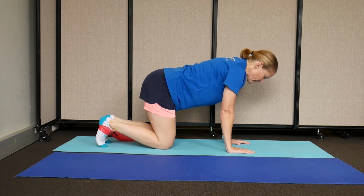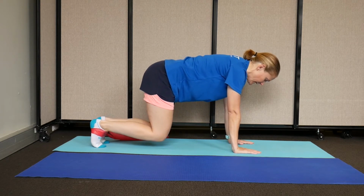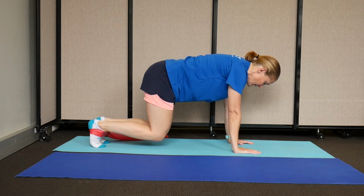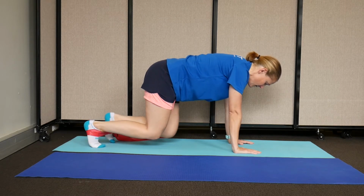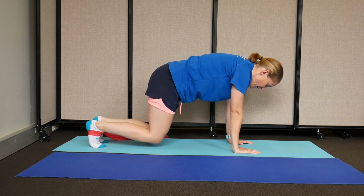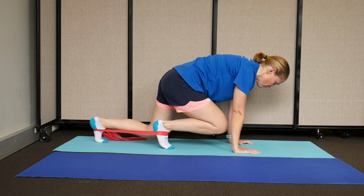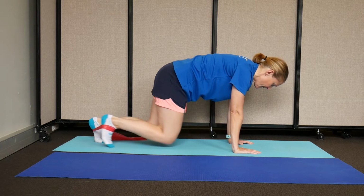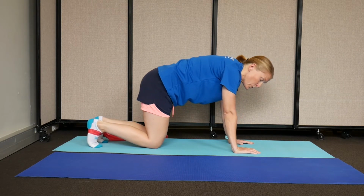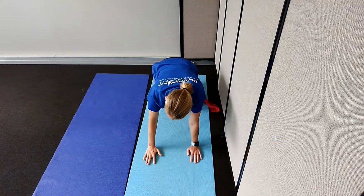You are tucking your toes underneath. So you're going to start by just hovering your knees a couple of inches or so off the mat. Keep that right foot nice and still, and you're going to drive your left knee forwards and then return that left leg to your start position, and then you can drive your right leg forwards and then return. Now, if you do have enough space where you're doing this, you can actually use it as a crawl forwards.